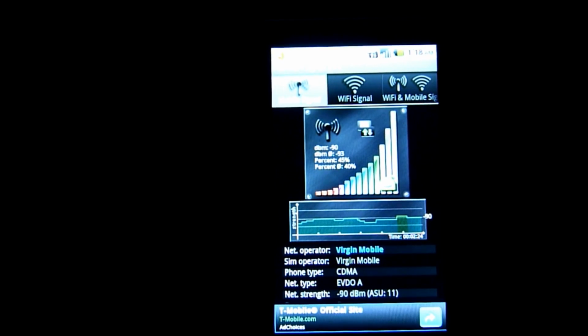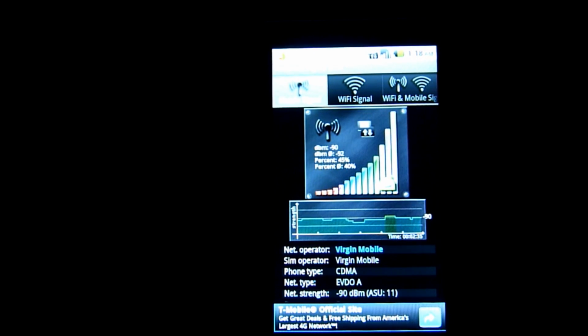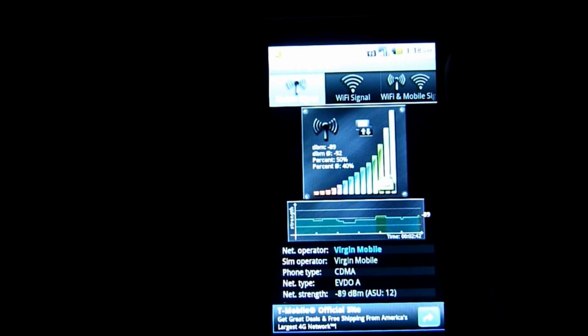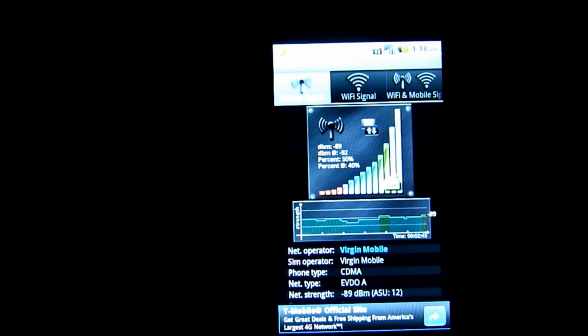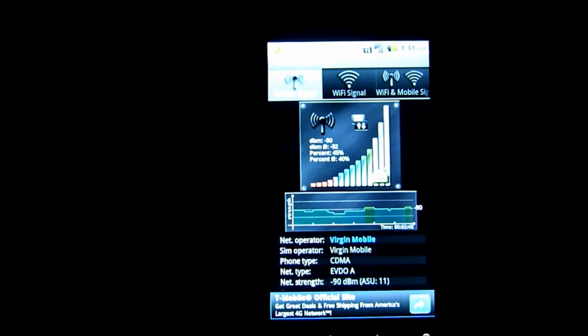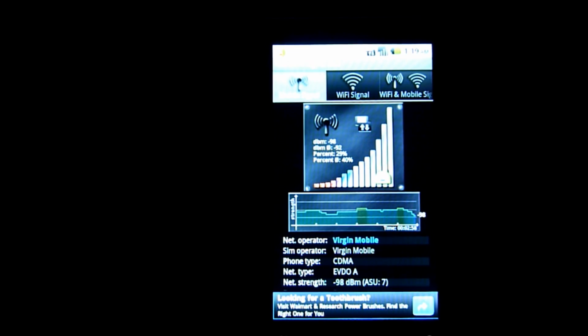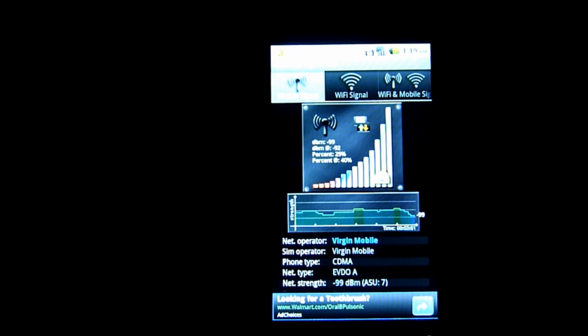With the cell antenna, a lot of places have been listing the phone specs as having a CDMA 800-1900 megahertz. This is very incorrect, and I'm not going to name the big places that were doing it. The Triumph is CDMA 1900 megahertz only, as listed by Motorola on their specs page. This means reception indoors will be a little less, because the lower the frequency, the better the penetration. But after running network signal info by kbits and logging the signal, I ran the Triumph and the Optimus side by side, and they both had the same signal drops at pretty much the same time.